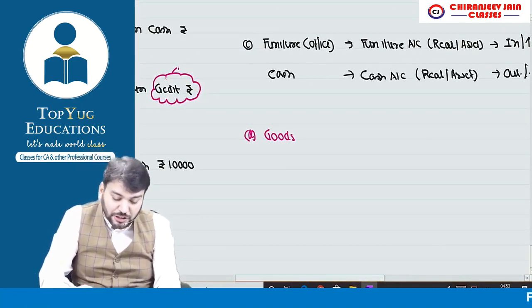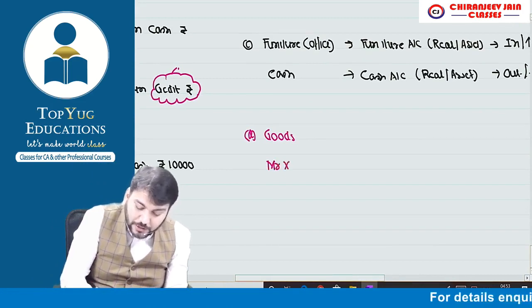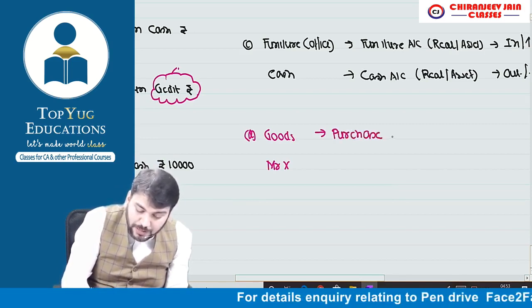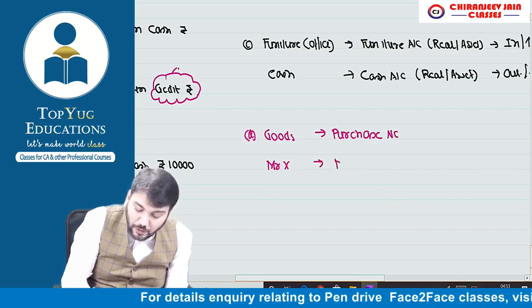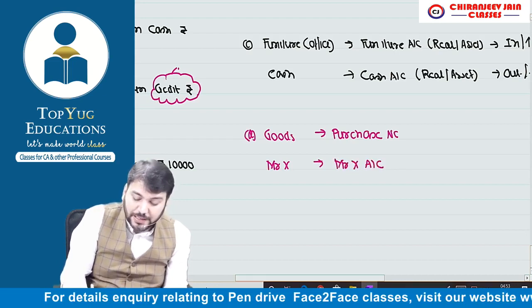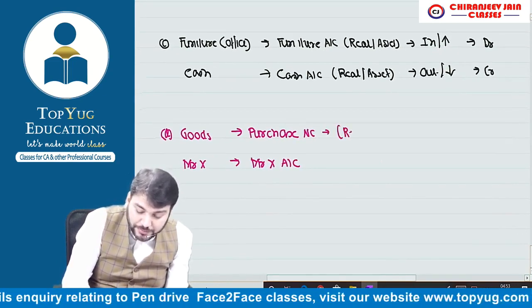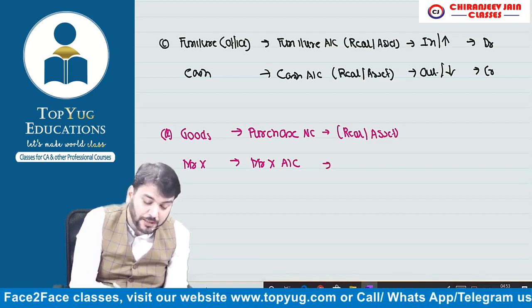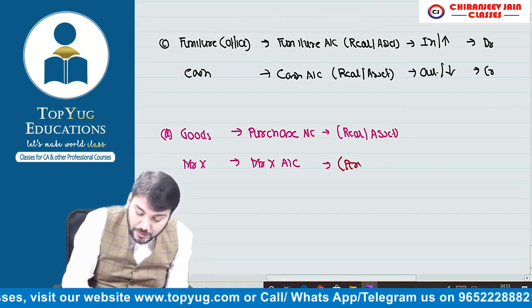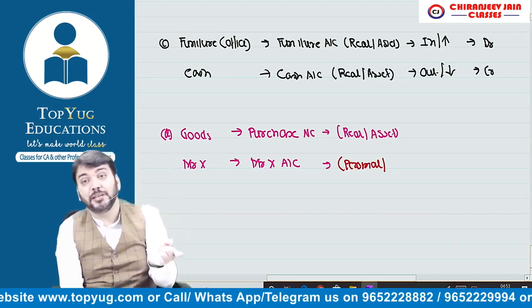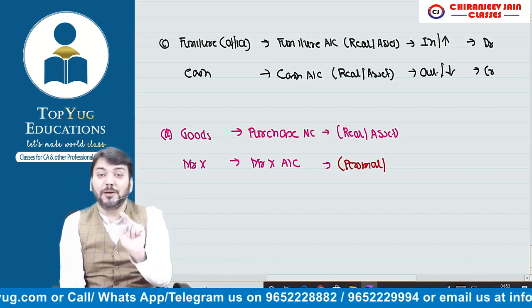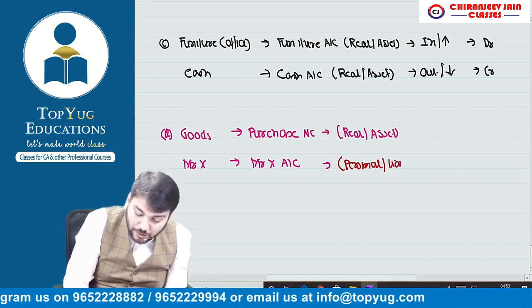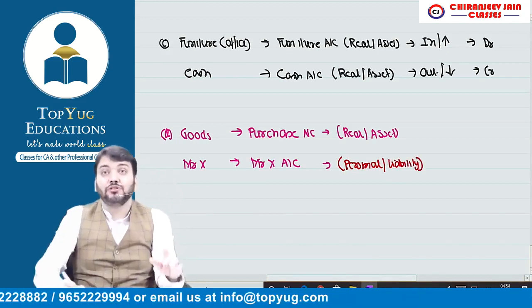The other aspect is that we need to open Mr. X account. So here we will write Mr. X. Correct? For goods, which account will we open? Tell me, purchase account. Correct? For Mr. X, we will open Mr. X account. Purchase is a real account and an asset, but Mr. X will be a personal account, and because this represents amount payable, any amount payable to an outsider is a liability. So can I say it is a liability? Yes or no?